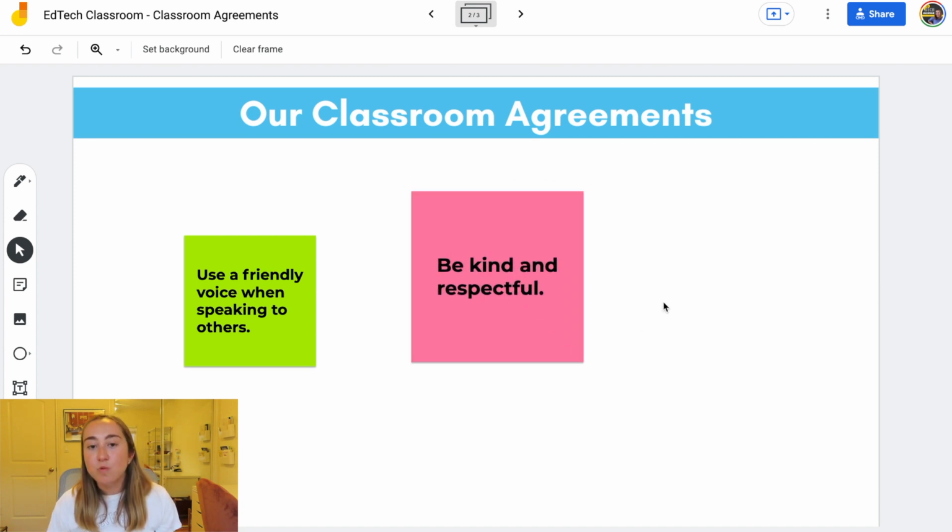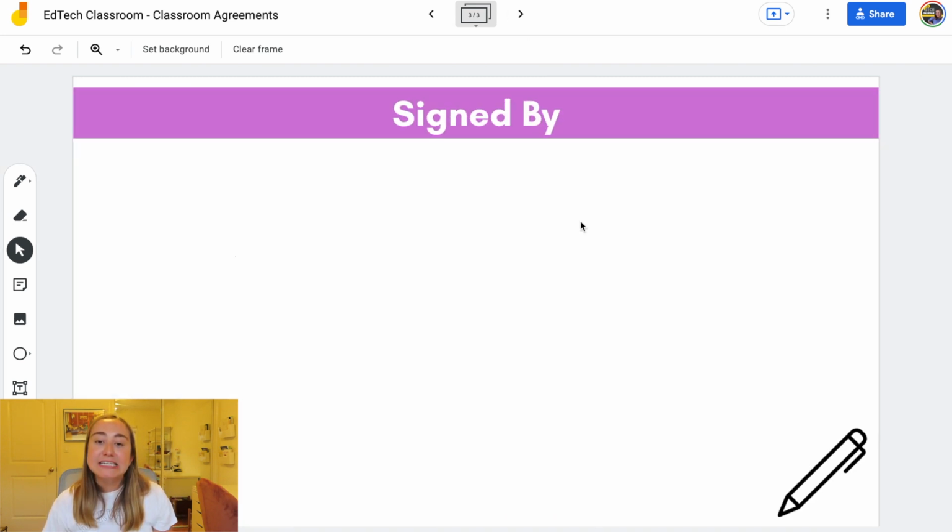All right, once you have put together all of your classroom agreements and students in your class feel like their voices have been heard and they feel really happy with these rules, you can then move on to the final stage of the activity. For this stage, I like to have students actually sign the classroom agreements. Now, there's a couple of reasons why I like to do this. The main one is that I want students to really feel like they have ownership over these agreements, that there's something that they've collectively signed off on and bought into as a class.